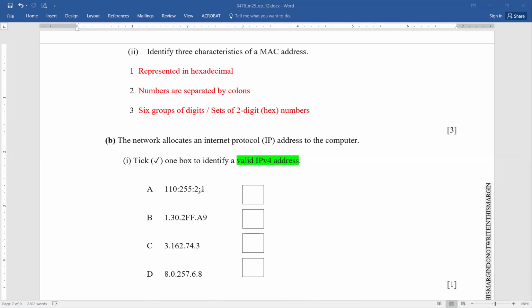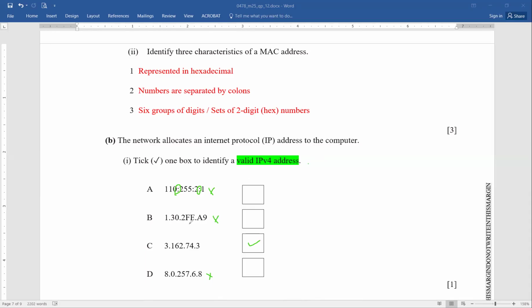Part A, Part B, Part C, Part D. By the way, just identify why Part A is incorrect. Okay, that's wonderful, Azad. It's basically the use of a dot, and here they are using a colon sign. And we know that MAC addresses use colons and IP addresses use dots, and that is a mistake, basically. That's why it is invalid.